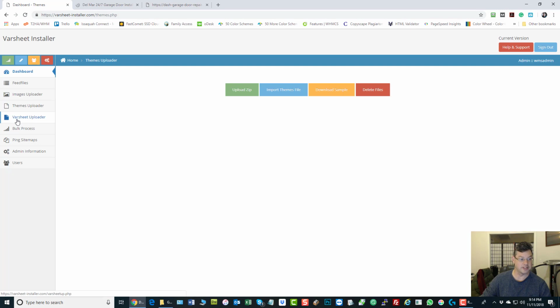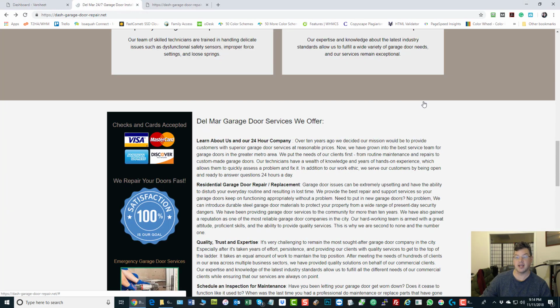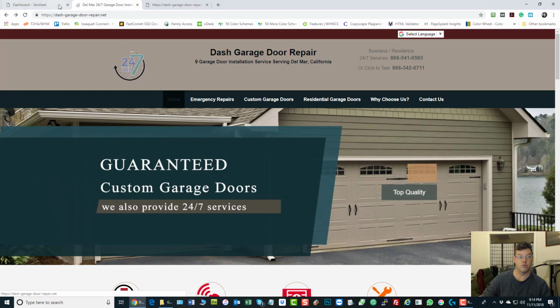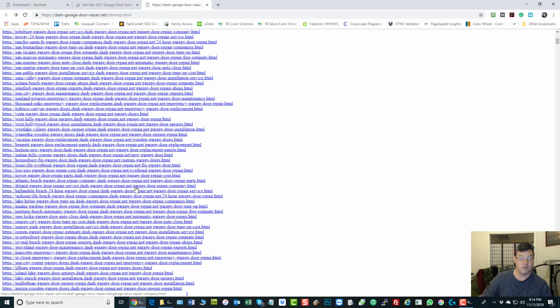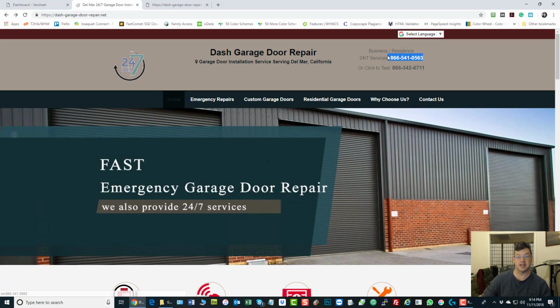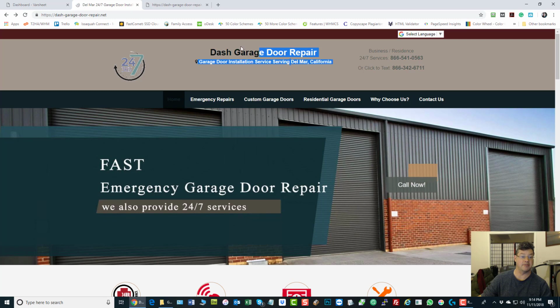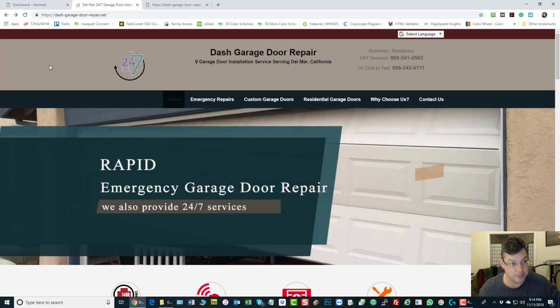So all of you guys who understand what the Varsheet is for anyway, right? Then it's this simple. We have one Varsheet for each company, and since in this case, each website is meant to be its own company. Okay, so 40,000 pages or not, we only want this website to be about that company. The phone number is going to be the same for all of it. The company name is going to be the same for all of it nationwide. Okay, so that's what we're doing with this particular stack of websites, right?